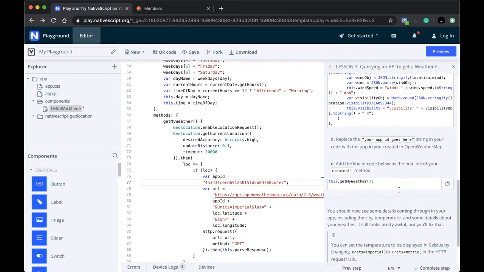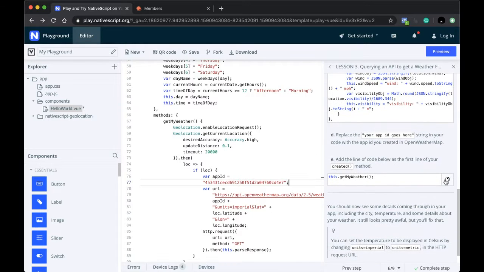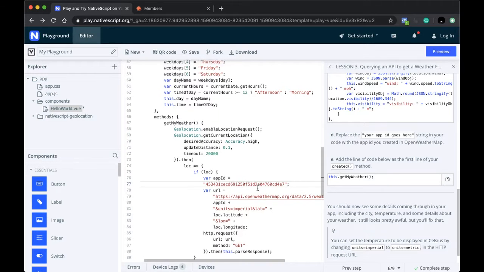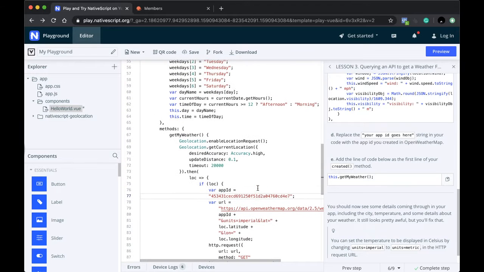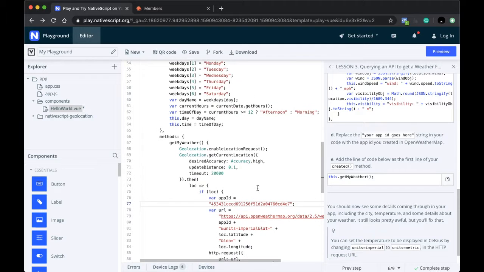Right. After that, we want to come here and click copy, where it says this.getMyWeather. This is saying add the line of code below as the first line of your created method. I'll give you a few seconds to see if you know how to do that. 5, 4, 3, 2, 1. Okay.